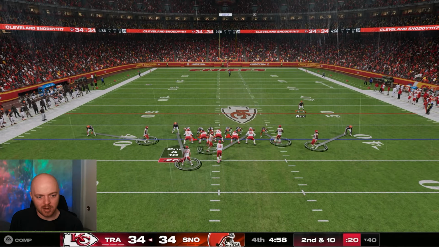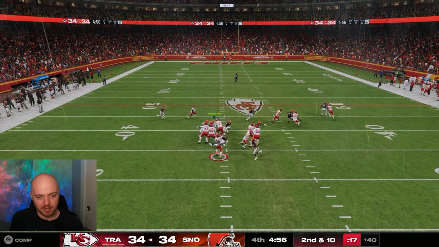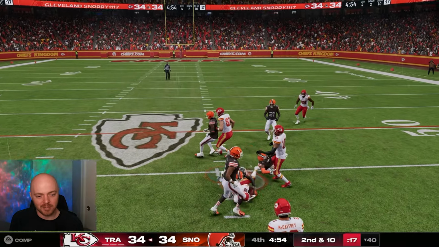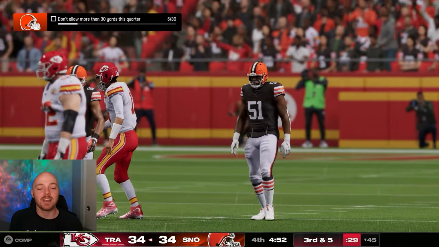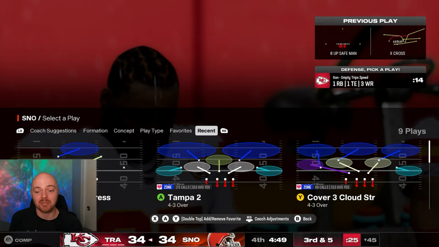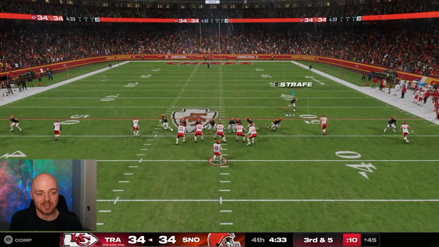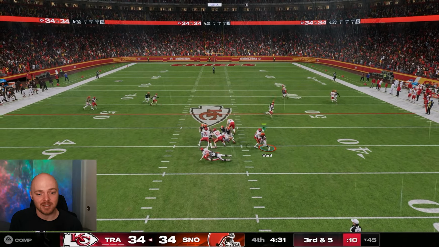I wonder if clicking off will do anything. I'm going to click off. No, clicking off doesn't really do much. But he gets rid of the ball so fast. He has to get rid of it. He's under a lot of pressure. There's a lot of exposed receivers here that are wide open, but he just never sees them. I don't know why. And we get a sack right there.